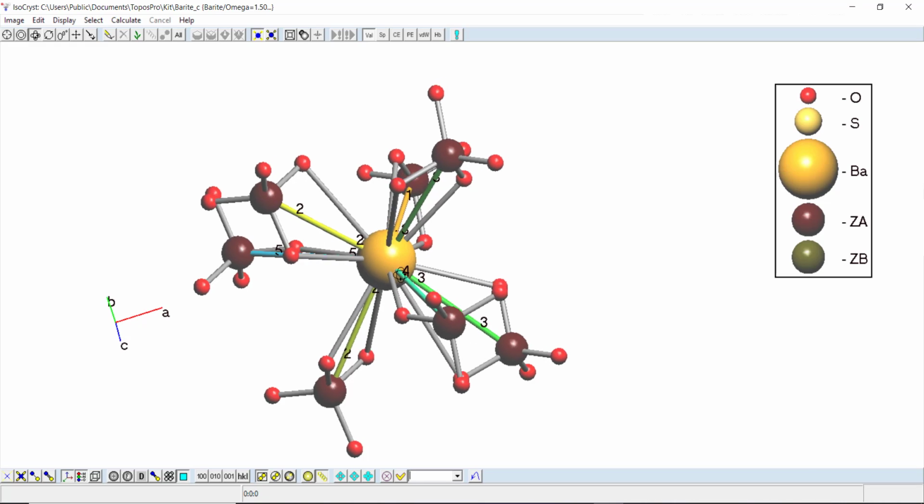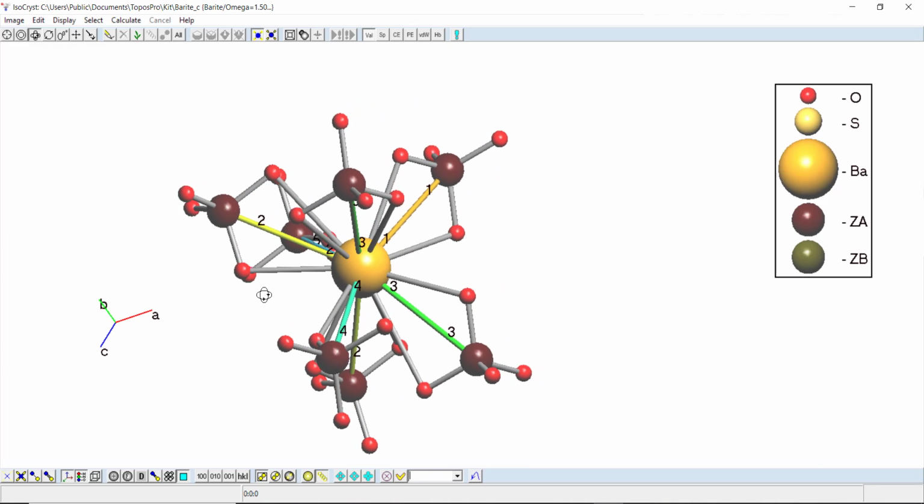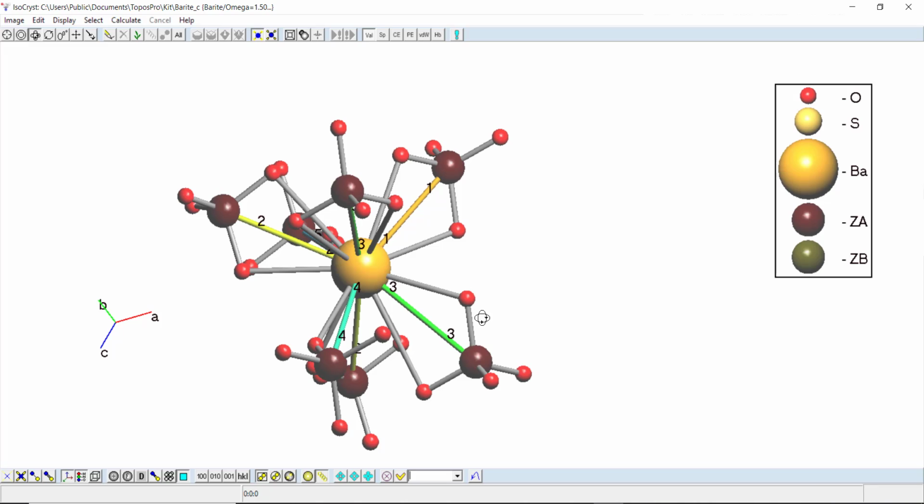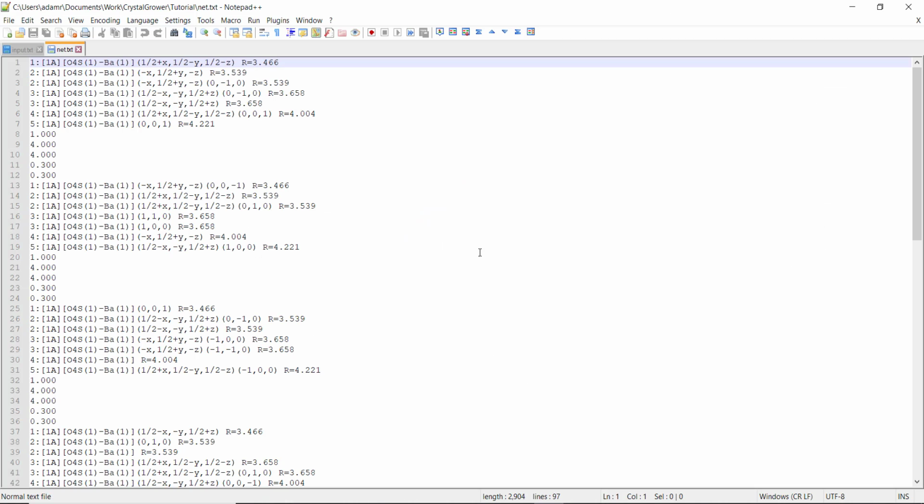So for example, we can see that interactions 1, 2 and 3 are all bidentate interactions, as in there are 2 oxygens from the same sulfate binding to the same barium. So let's try increasing the energy for these interactions and decreasing the energy for the single bond or monodentate interactions and see what morphology we get. So I'll go back to my net.txt. And if you remember from the previous video, these energies gave us a plate-like structure with 001 facets and 4210 facets. So let's try increasing this interaction type 1 here so it matches interactions 2 and 3.